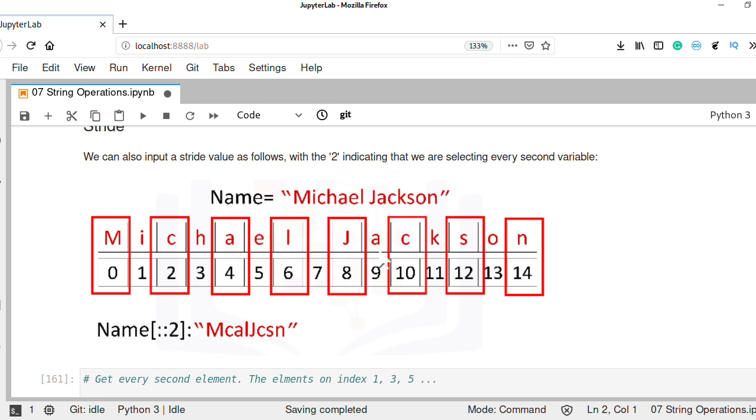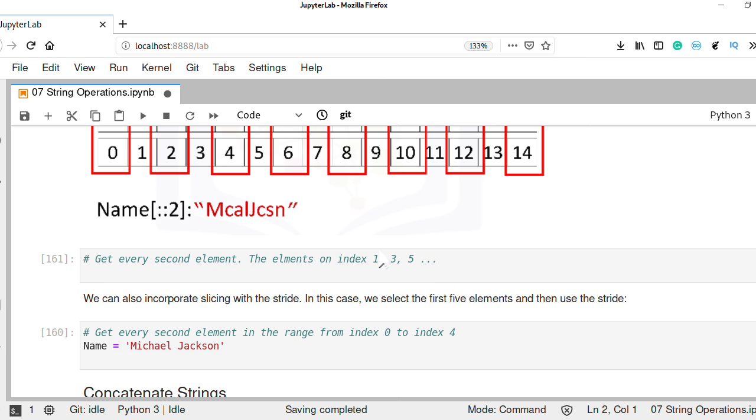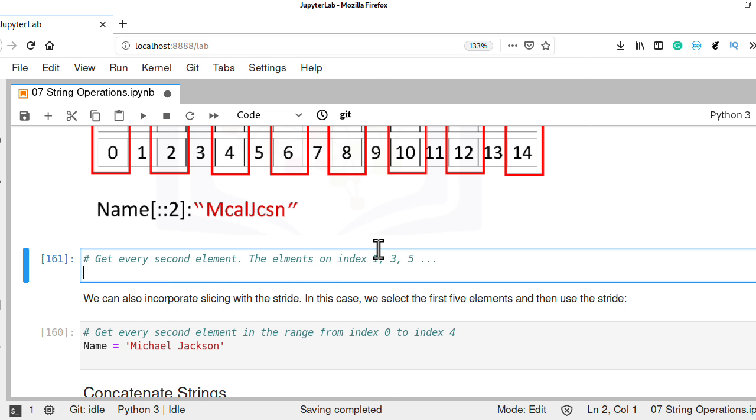So the every second element of this is in a rectangular form. To step through, we just use print name with stepwise every second element.